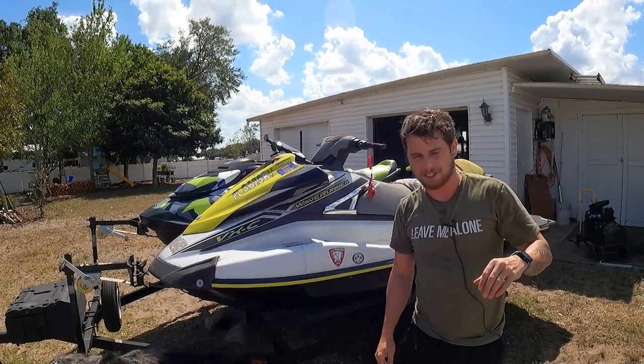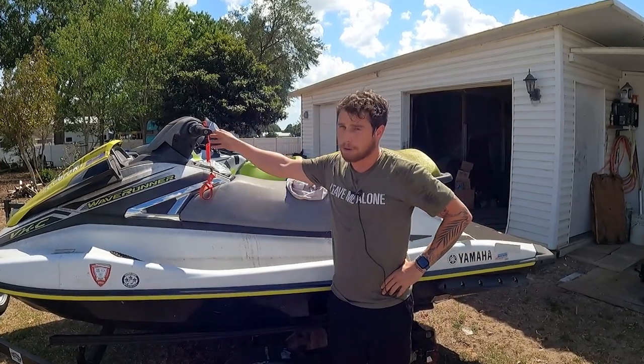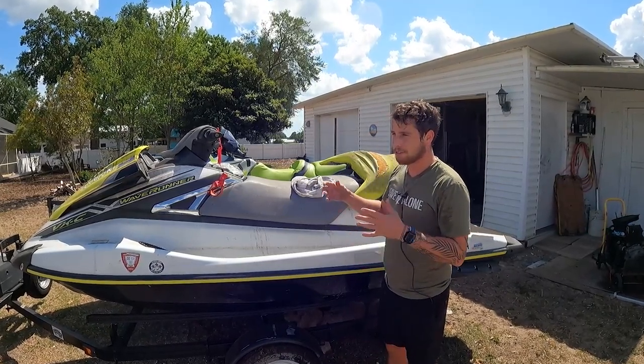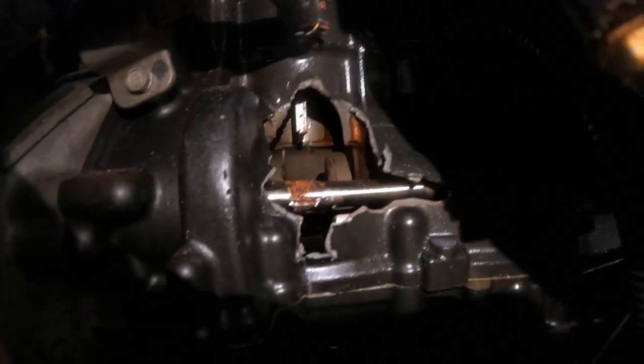It's pretty obvious, actually. The listing said it needed a few parts, mainly electrical stuff, such as the fuses and the start button. We installed those. It still wasn't starting, so I replaced the ignition coil. Still not starting. So we started digging into it a little bit more, looking for the starter. And then while we were looking for the starter, we found a massive hole in the block. So a little bit more than mystery damage.